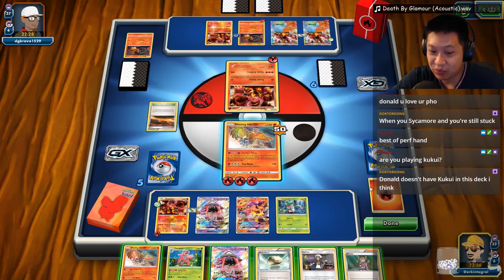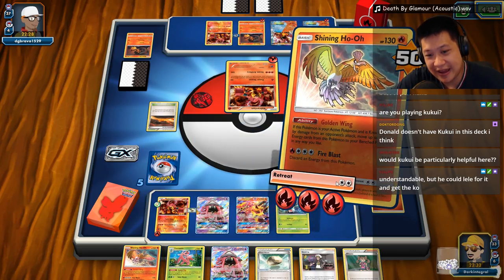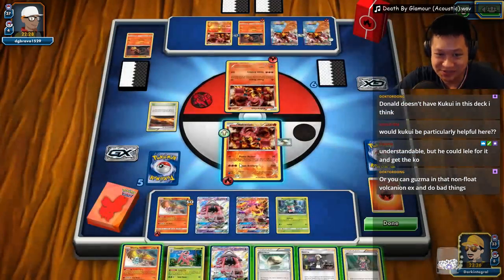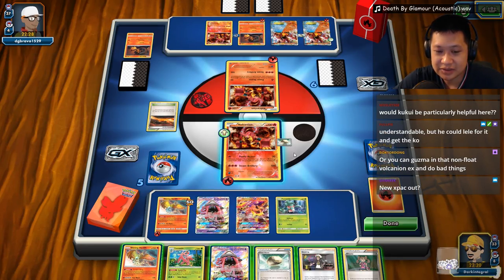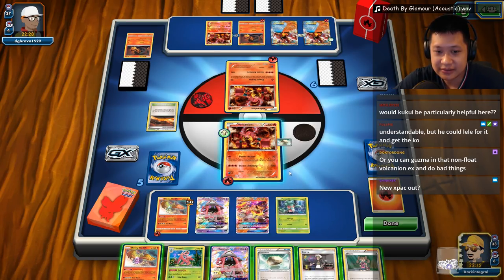We can't get a one shot even if we Guzma right now. We can't attack, however. I can retreat. I guess, you know what, I can attack. I'll go ahead and not play the Floatstone so I can actually get three energies back and get value out of this. I like the cards I have in my hand currently, so I'll hold from here.